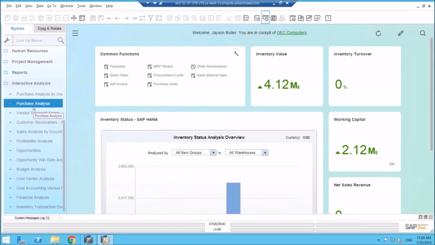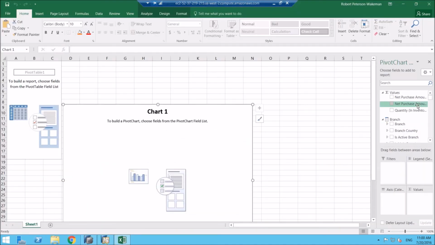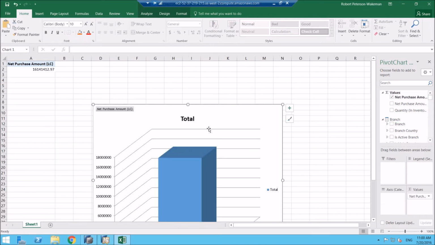So now they've included some out-of-the-box data cubes. So for instance, if we wanted to launch the purchase analysis, Excel interactive analysis, we click on that, it opens it up in Excel, and it opens it up in a pivot table style. So we can select, say, net purchase amount as our value and see it by certain dimension, and this is all live linked to the database.